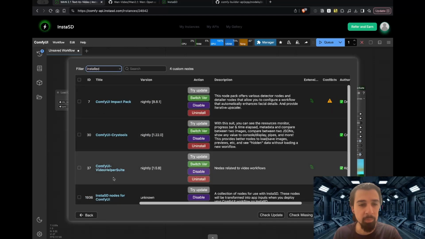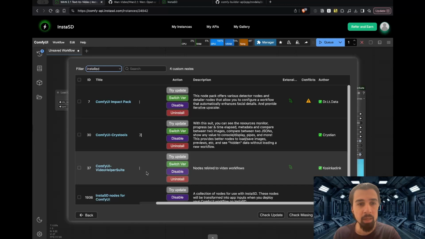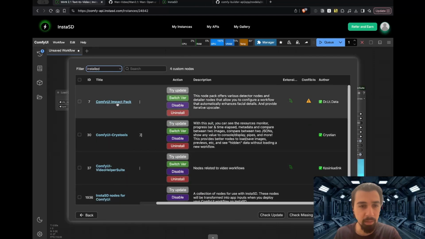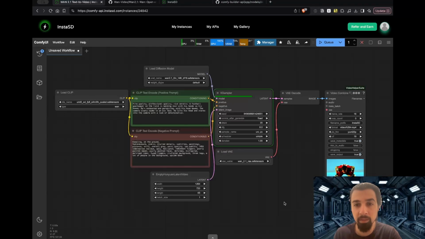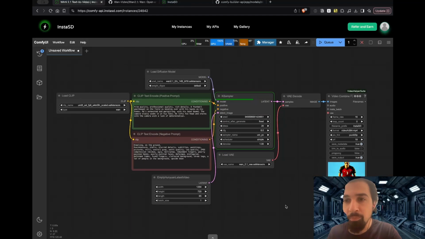And really the important one here is the ComfyUI Video Helper Suite. So if you don't have that, make sure you install it. And everything else is kind of standard and not particularly essential for running WAN video generation. So I'll link the particular workflow in the description.